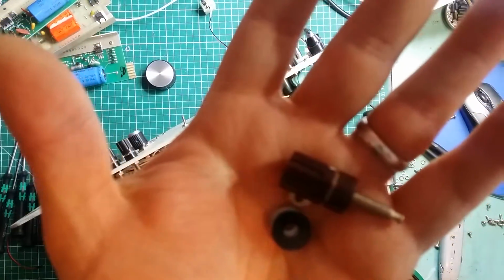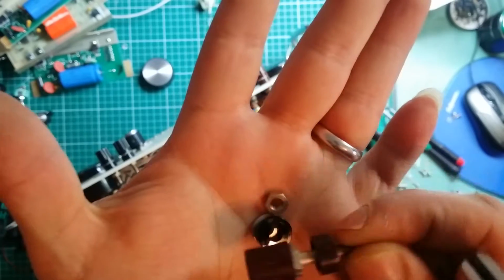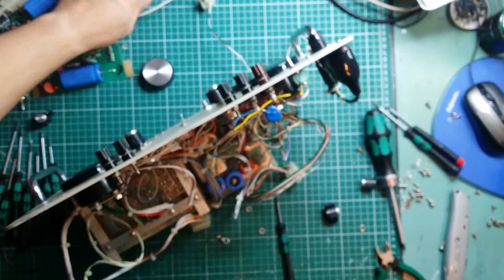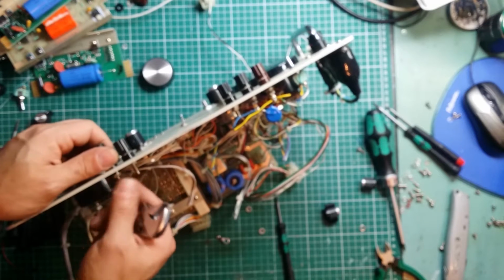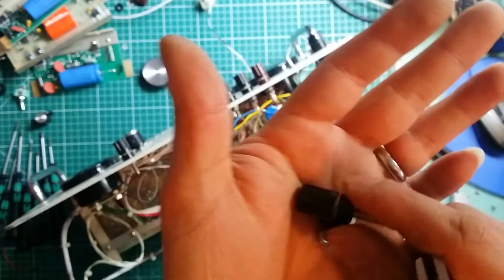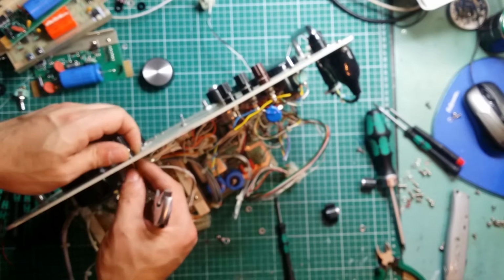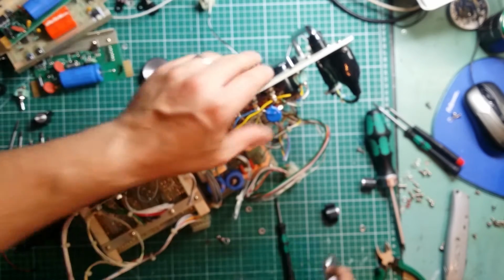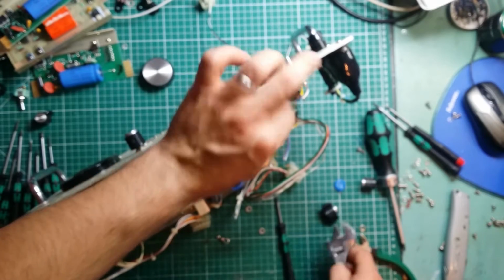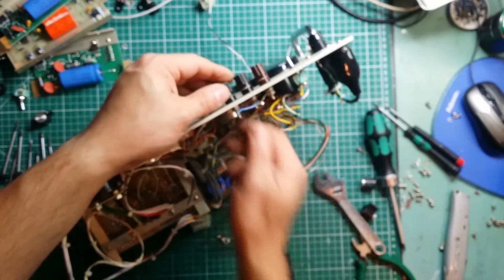There we go. Nice quality binding posts. Not quite red, but kind of burgundy color. But still. I gotta be very careful with these because these binding posts look really good for their age, but as this device, this test gear, is quite old, probably made in the 80s, the plastic might be rigid, so just take time when opening this. Don't put any force on them, because a lot of times I've broken these binding posts taking them apart.